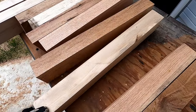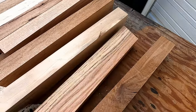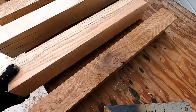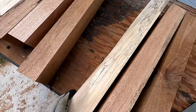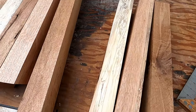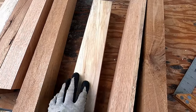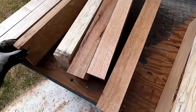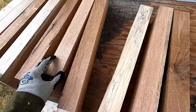This coffee table is made out of reclaimed wood, so it should show all that character of different types of the age and the use and so forth. So it should be rustic. I got red oak, I got what I believe is maple. I'm not even 100% sure, pretty sure it's maple, but even then, because man, that really looks like spalted maple right there. It's definitely a hard wood, it's heavy, it's very, very hard. Very hard, hit myself in the head with it earlier, and it is very hard. So I've got maple, red oak, spalted maple, spalted oak, hauling all that.